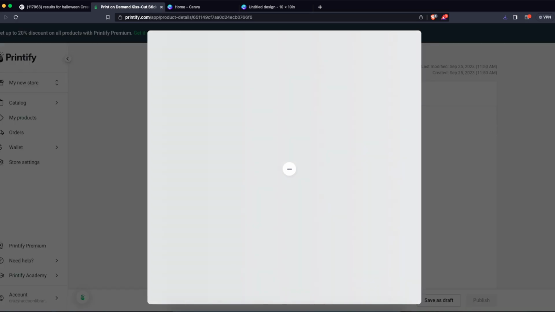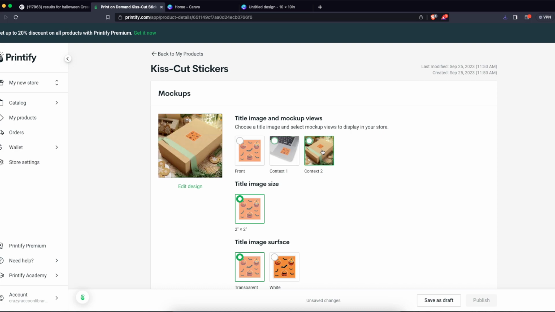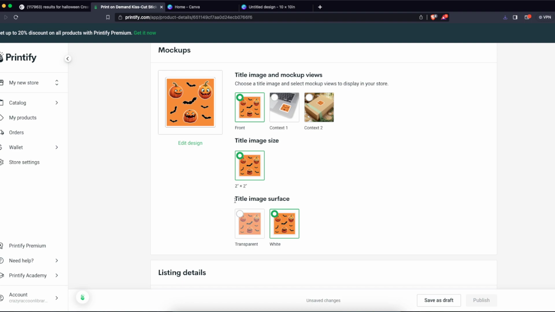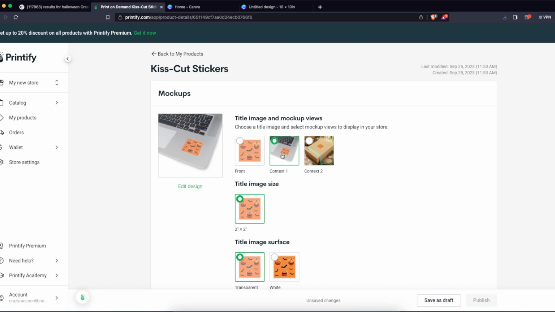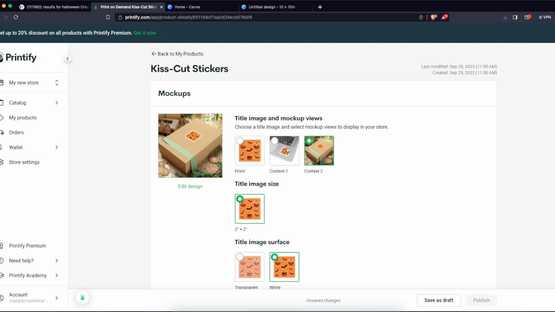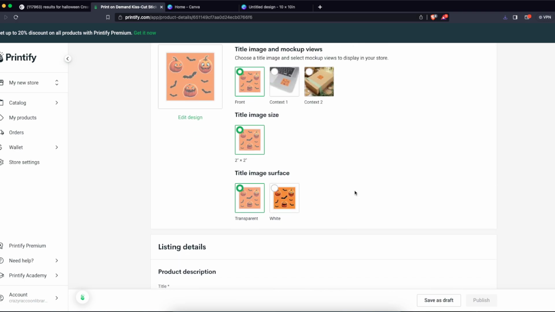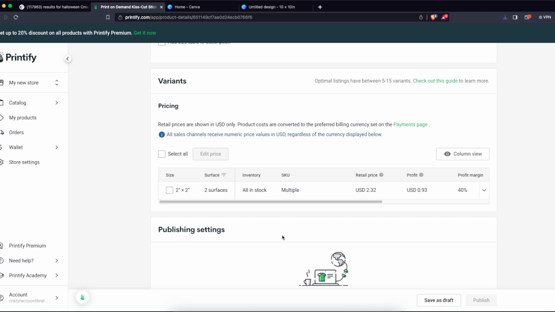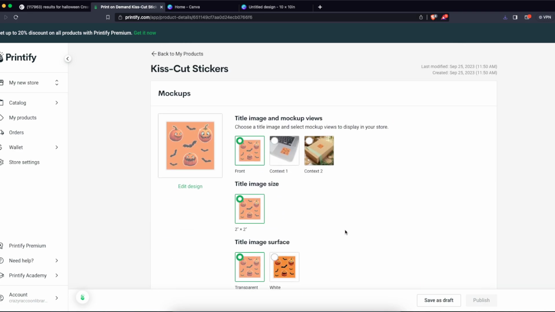So as you can see, the sticker is orange one. For some reason it doesn't load up, but basically you can also make it transparent or white. As you can see, it adds a white border, but I will leave it transparent. And if you like our product, you basically just write down descriptions and so on. It's on Printify, and it's also the same on Printful, I believe. So that's how you make stickers to sell on Etsy.